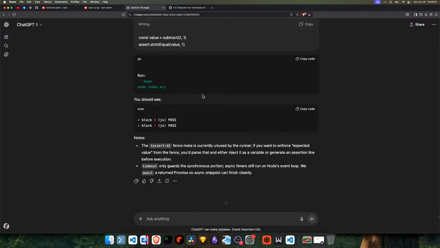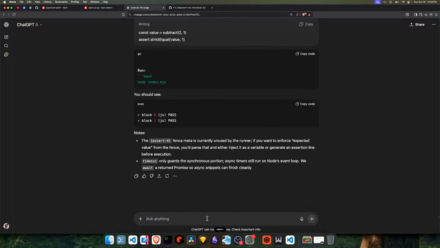So let's just do a quick review. Show me the structure of a group of 2 node tests, or 2 tests in Node's default test runner.